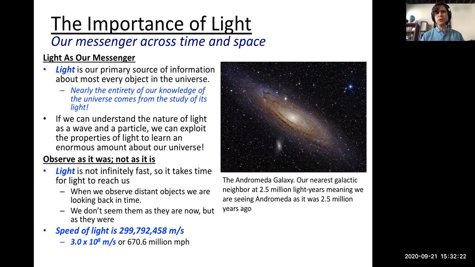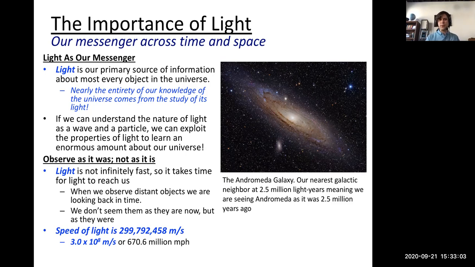So light is our messenger from the universe. It's not our only messenger. We have a couple of other resources that bring us information. So we have light, which is technically electromagnetic radiation. Very recently discovered, yet predicted by Einstein, are gravitational waves, another resource of information that we can use to learn about our universe. There are particles that are streaming in from all around the universe, and we can use the particles themselves to learn about the universe, things like cosmic rays. And then there are other particles called neutrinos that we can use to learn stuff about the universe, but the vast majority of everything we know comes from the light.